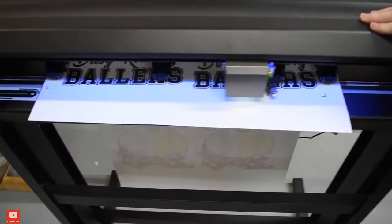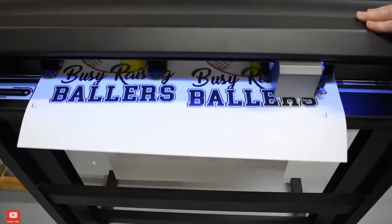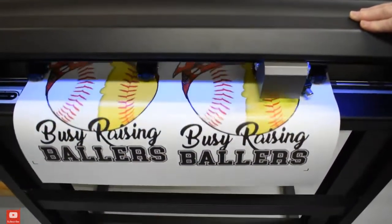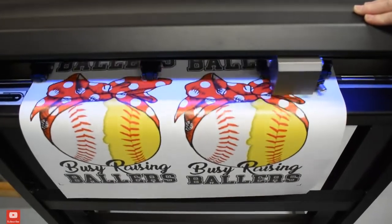It took us 2 days to figure that out. I mean, I was at the point where I was like, okay, we're just sending this back because I couldn't even figure out how to load the vinyl. So it is cutting now, and once it finishes cutting, then I will show you how easy it is to weed it out, and then we will have 4 transfers that are ready to be put on your website.